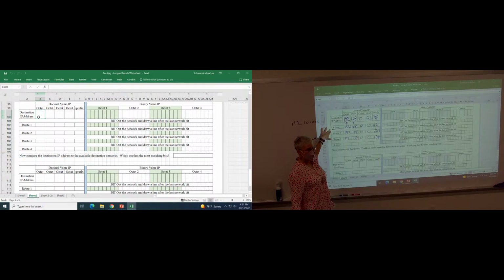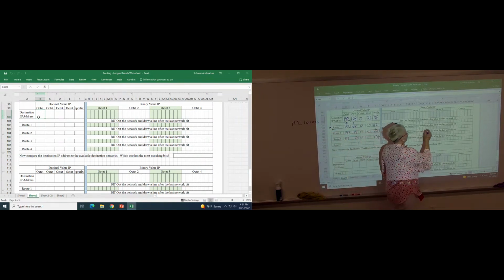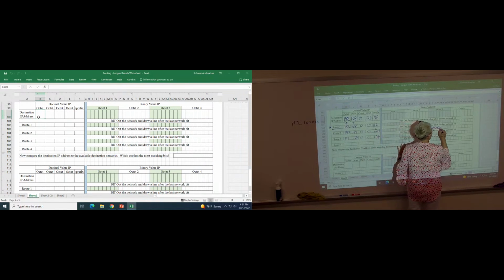It's a route what? Yeah, it would work, right? Because this matches and this matches. So this one would work. All right, so now we need to figure out if there's a better route. So let's go ahead and look at octet 3 and octet 4, okay? Let's look at 3 and 4. So 26.